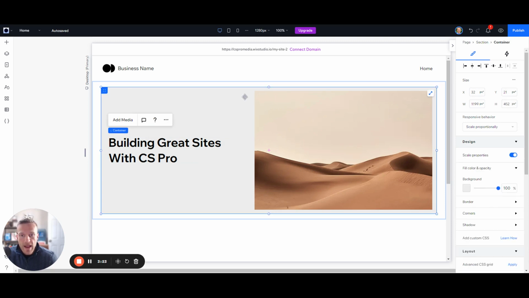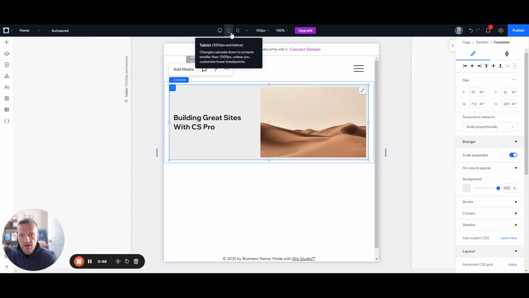Now, whenever you add elements to a section, it's going to default to scale proportionally. Now, this is the very important base layer that is important to understand because it's really going to affect how you design your sites and how it is actually responsive, because the whole reason we're using Studio is for the responsiveness of it, right? We aren't using Editor because it's not fully responsive. We only have that mobile button at the top, and we can adjust for mobile specifically.